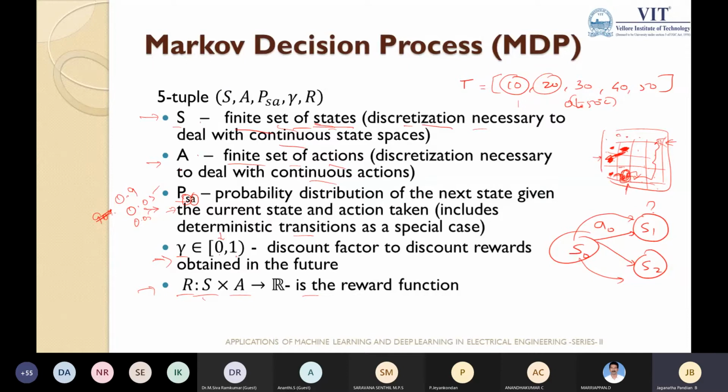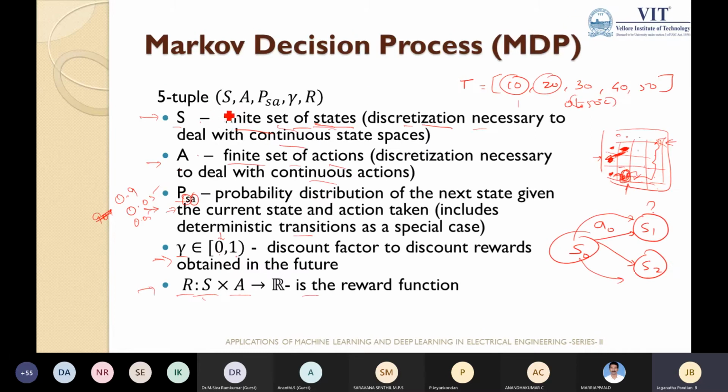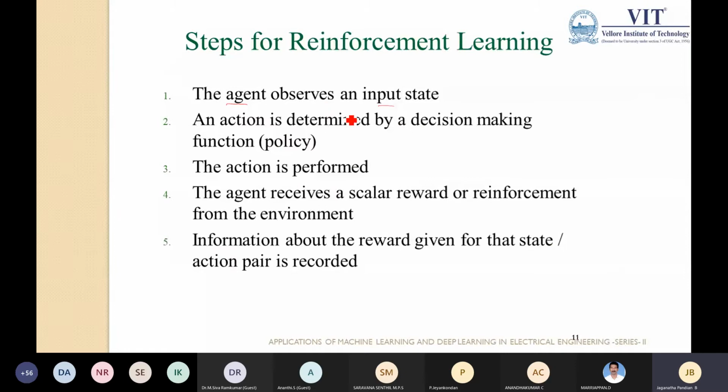Now, my control system problem, I have formulated as an MDP. What are the steps involved in reinforcement learning now? This is the sequence in which it happens. I gave you the elements, right? So now I have an agent. It is observing the input. Definitely it is going to observe the input: in the set of states, my current situation, which case does it fall under? Your agent is trying to observe.